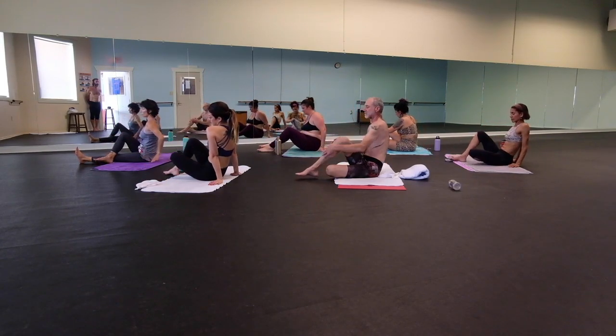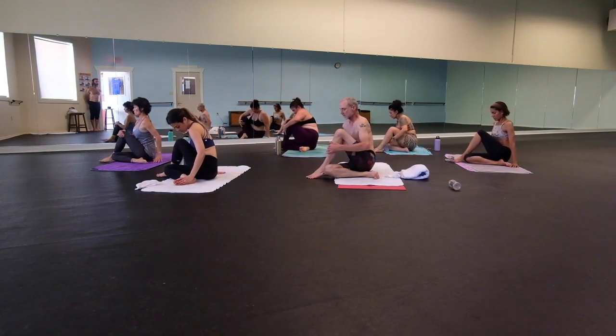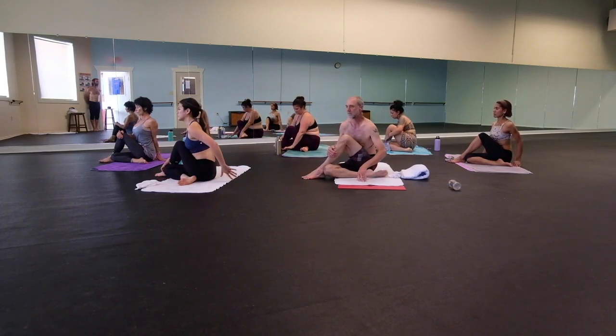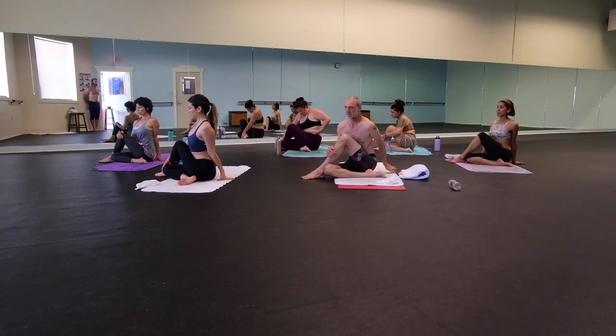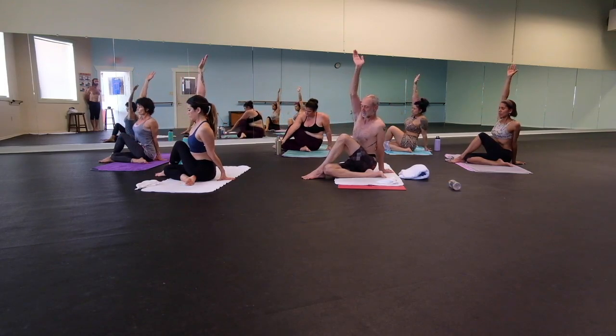Switch out your legs. Bend your right leg, right heel near your left hip. Left foot up over your right knee. Foot flat on the floor. Left arm pushes against the floor behind you to get your spine straight and keep two hips flat on the floor. The right arm stretches up nice and tall. Up and over your left knee.